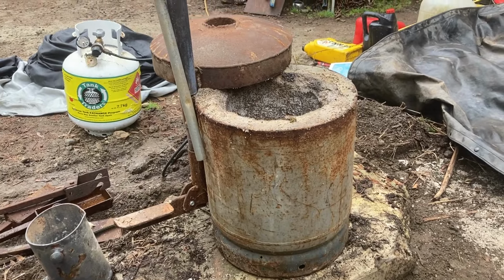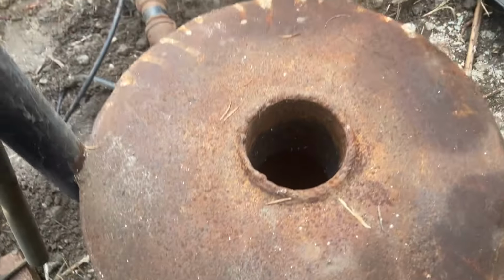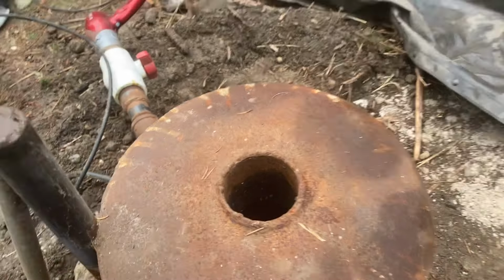Got a little pedal on the side here that pushes up on a rod that lifts the lid so that you can pivot the lid back down. It'll hit the lid on the top.